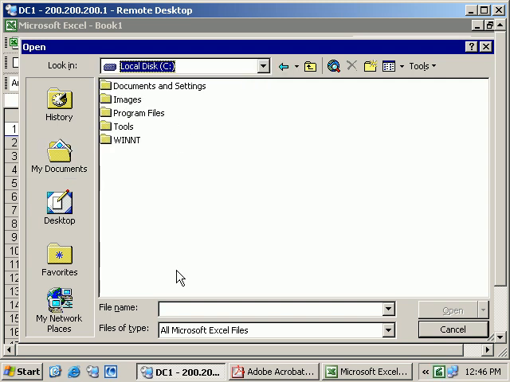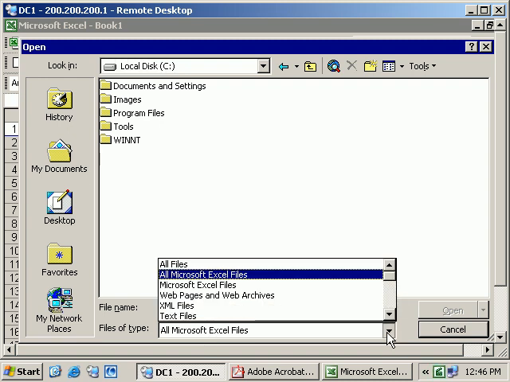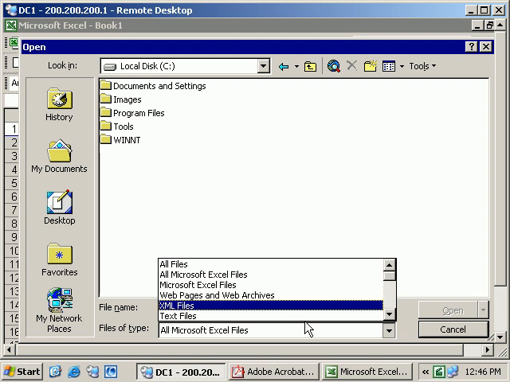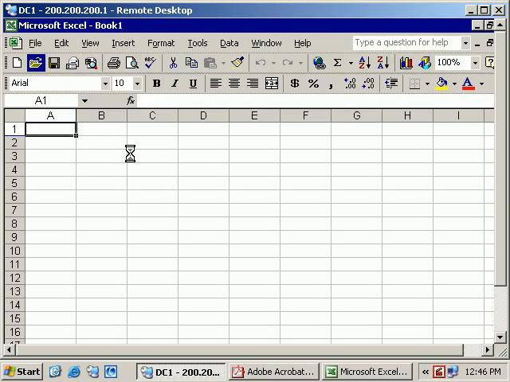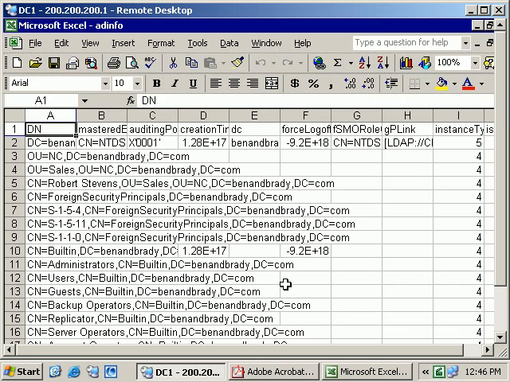And of course, I cannot see the name of the file simply because by default it is looking for only XLS or Excel files. So I'm going to click on a drop down box over here, and I'm going to say look for all files including text files, and there we go, this one showed up. Okay, now I'm going to double click on adinfo, and here we go, the file opened up. Again, the format is not very clear, but at least it's legible, and I can use Excel editing tools to actually see exactly what's going on over here.